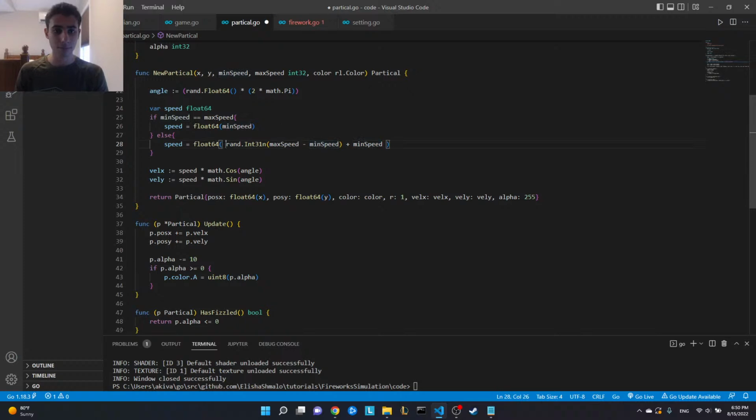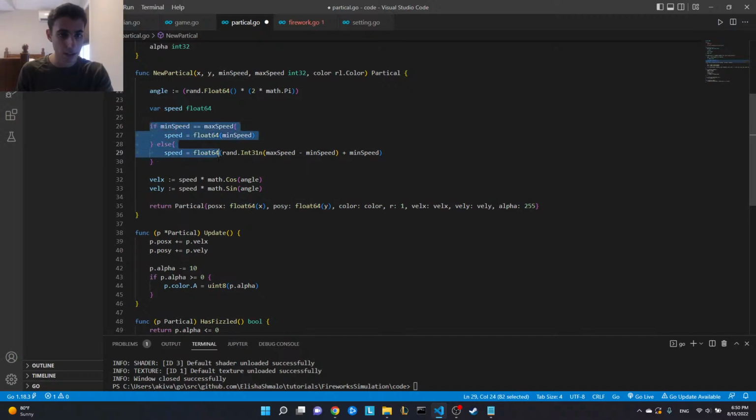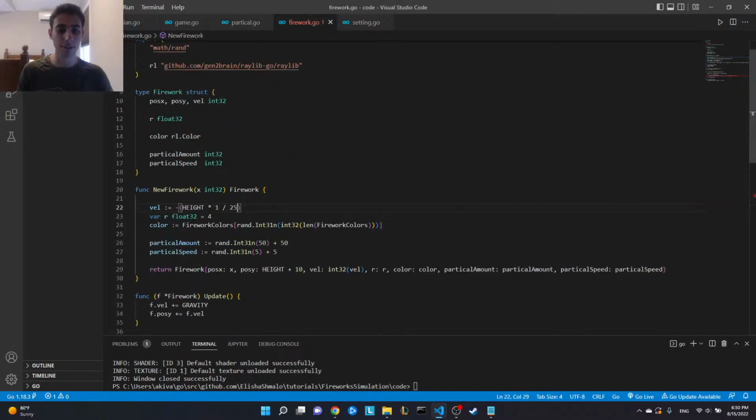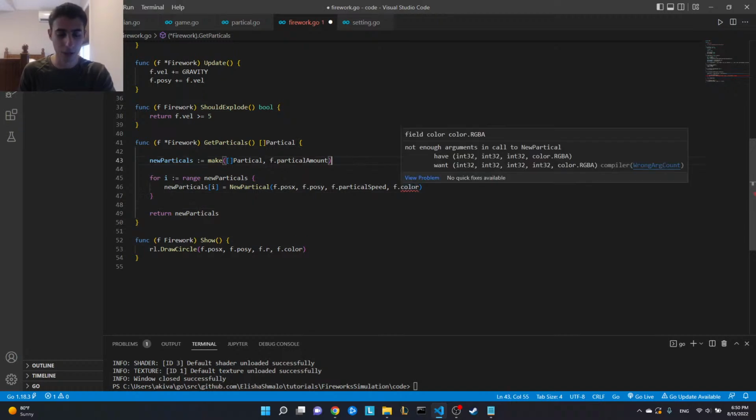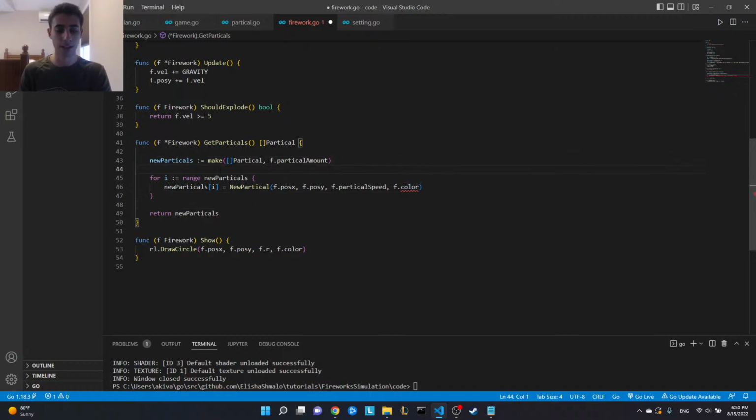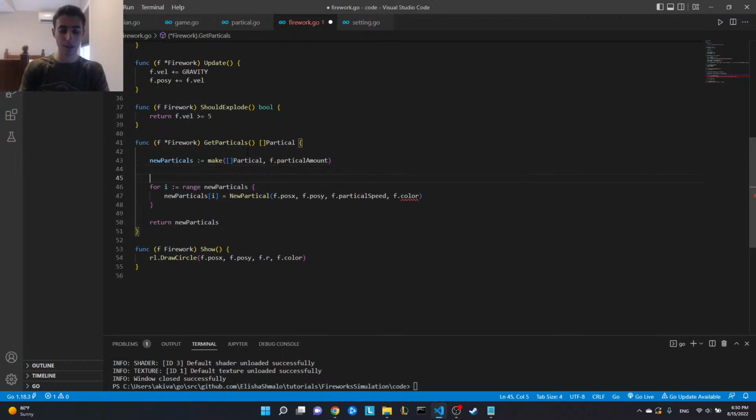So great. But now that we're getting it like this, it's not yet randomized. Now we have to go into the Firework struct, and whenever we make a new particle over here, we'll have two different loops. One of the loops will be if we want it to be a circle explosion, and one of the loops will be if we want it to be a normal, random explosion.